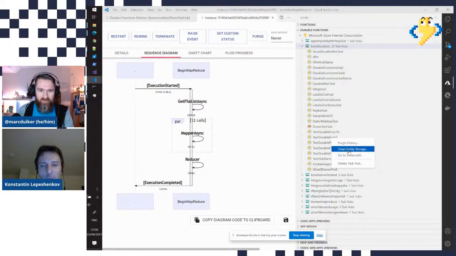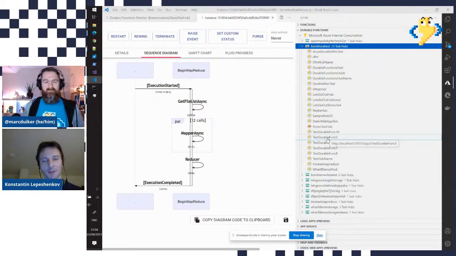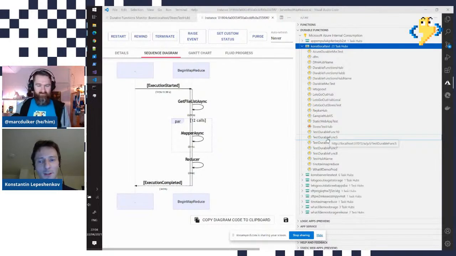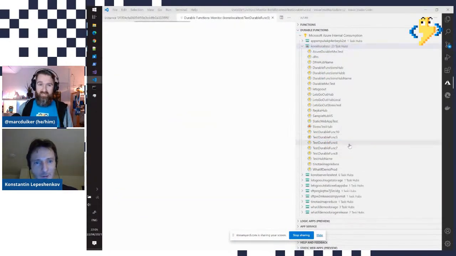Also, all these important cleanup tools, like tools for purging your history, because in durable functions, all those entities and instances are not deleted automatically, so you would need to occasionally do a cleanup, and you could also do that via Durable Functions Monitor from here. Excellent, I like it.